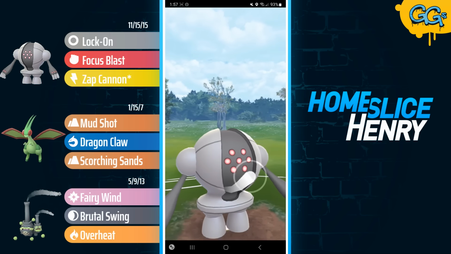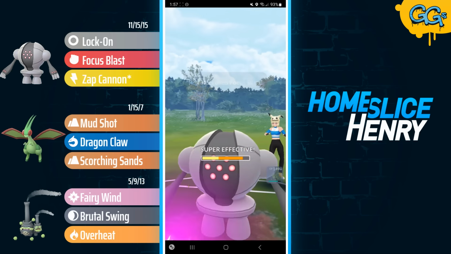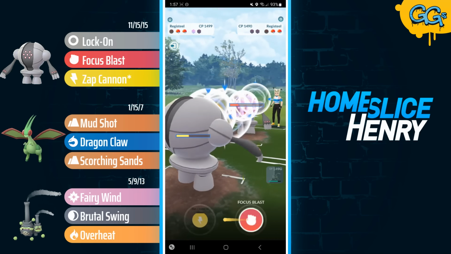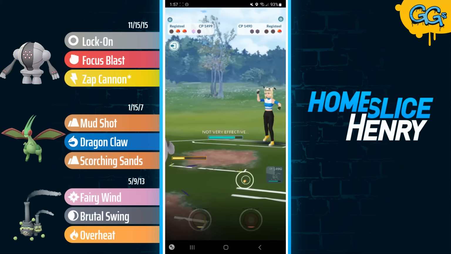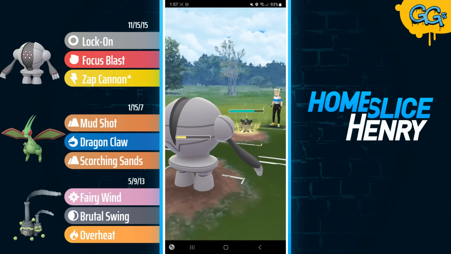Zap Cannon will connect, it does get the debuff, and I'm going to be firing off the Focus Blast. Focus Blast will connect, that does a significant amount of damage to my opponent's Regi. I continue to farm up, I make it to the Focus Blast, and this is going to knock out unless the opponent commits the final shield. Opponent is going to let that through. Back in comes Berserker. Berserker firing off energy, and I'm just going to let this go.